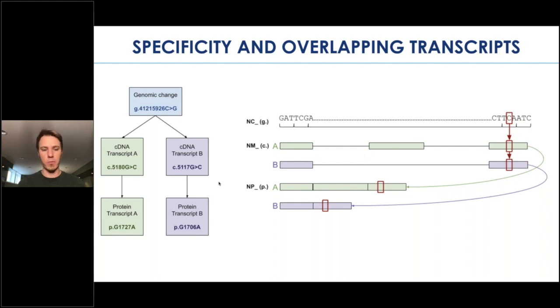They often don't. They often will say C.5117G to C and not tell you what the transcript identifier is. So we'll show you all of the results that could be describing that genomic change. And again, in addition to all of the results where the author described the variant at the protein space, again, not necessarily specifying the transcript that they're using for that.